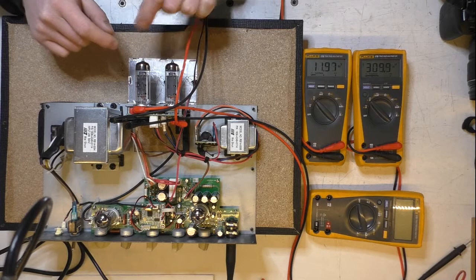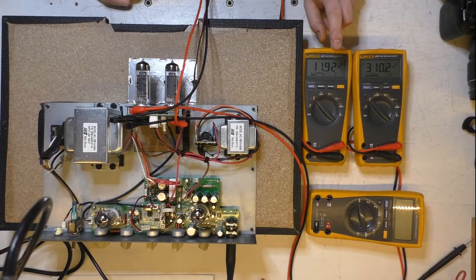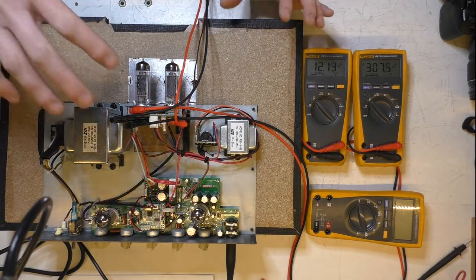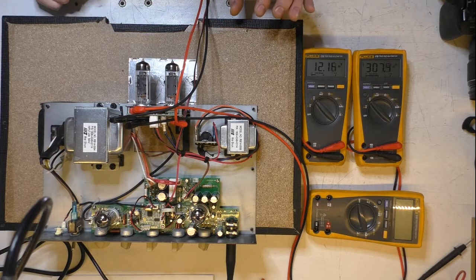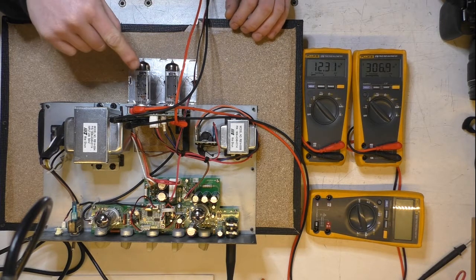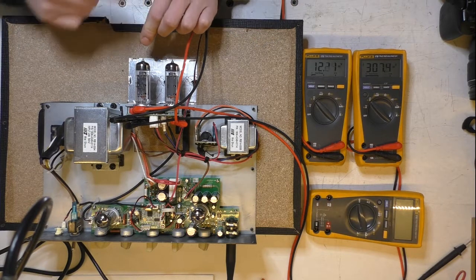So watch the output dissipation, what happens when I tap on the tube a little bit. Now this is a combo amp, so directly behind this is a speaker that's cranked, and 10 watts is a fair bit of power to be launching directly at these little buggers. So just watch this.